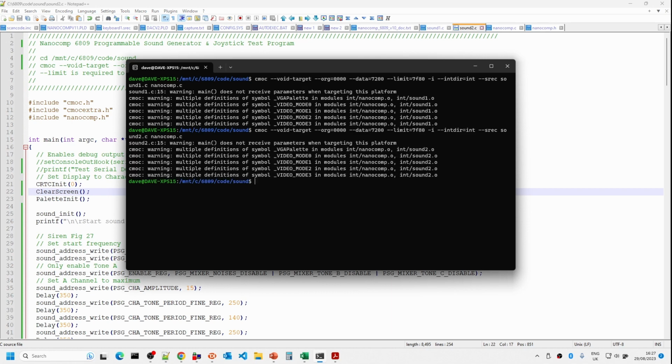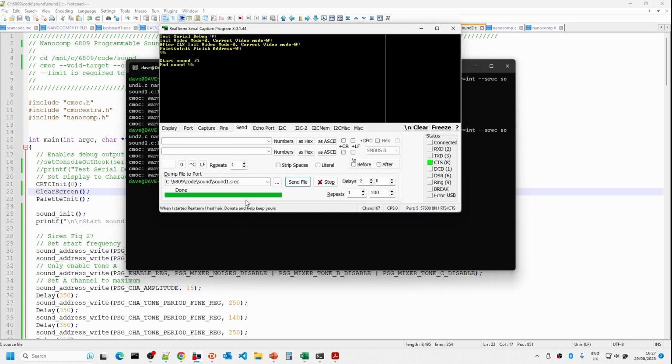What I will do also is then share the video on the screen, because it will sort of show the joystick values and things on there. So we've compiled that. Let's just load it onto the Nanocomp. So Nanocomp's now in load mode, and we'll just send number 2. So that's loading, and whilst we're doing that, I will just wait for that, it's complete. So let's just share the VGA capture.